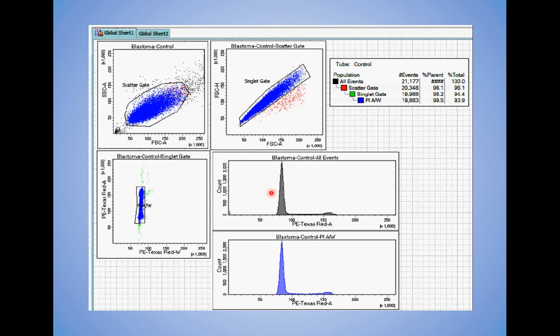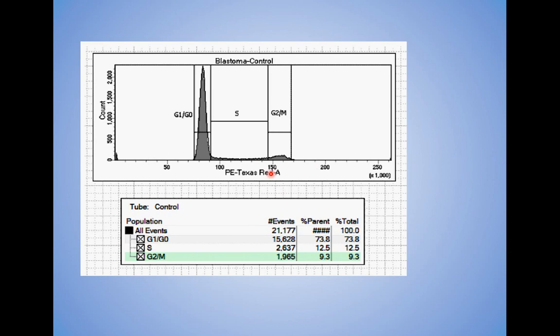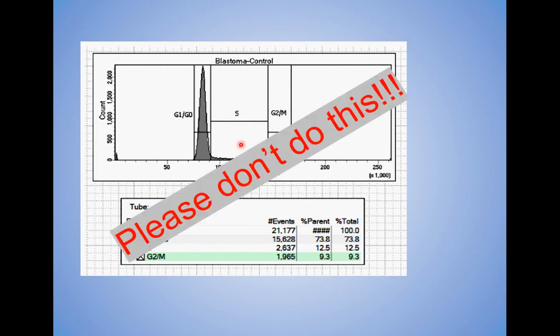But the problem, and where cores have a problem, is when we see users doing something like this. This may have been fine 30 years ago, but it is no longer accepted. It hasn't been accepted for quite some time. We strongly do not recommend this. And this is where you would take that cell cycle data, as shown here, and you would put regions for G1, G0, S, and G2M. The simple upshot is your core staff would prefer you simply didn't do this. We're going to talk about a couple of reasons why not shortly.